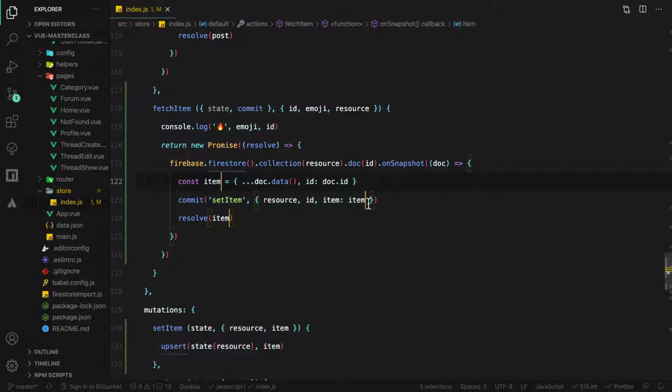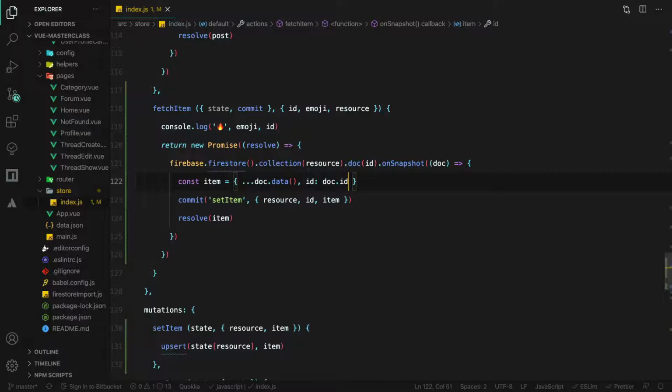And that means we can use the object property shorthand here. It's also handy that setting the ID lives here in the snapshot. This way, we don't have to manually set it for each one. Instead, it's done for every single resource in this one place. And with that, our fetch item action is ready.